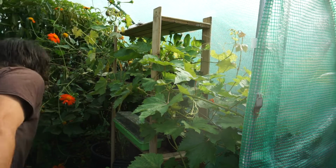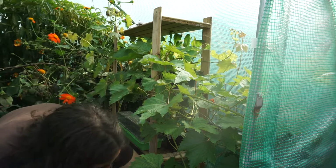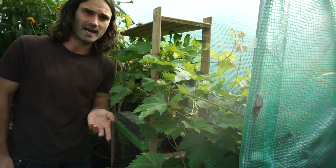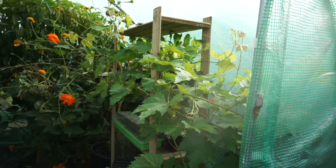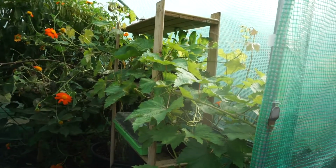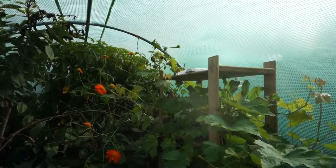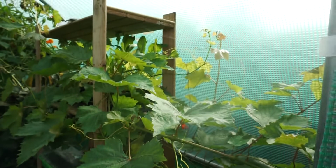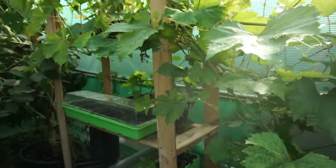Now, this is grape variety Autumn Royal, and I got this from Ken Muir, which is once again an Essex company. And you can just see how much growth that this plant has put on this year. I mean, it's absolutely fantastic, isn't it? Look at that. It's all growth from this year. So if I take the camera and I point it down here, you can just see.